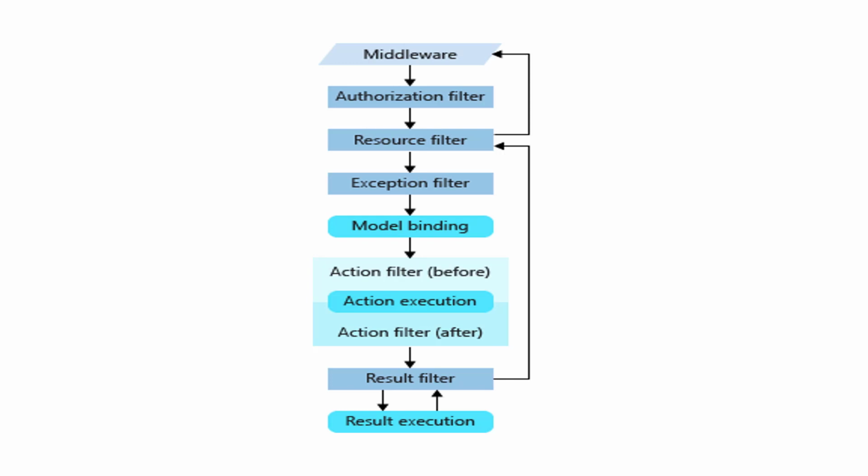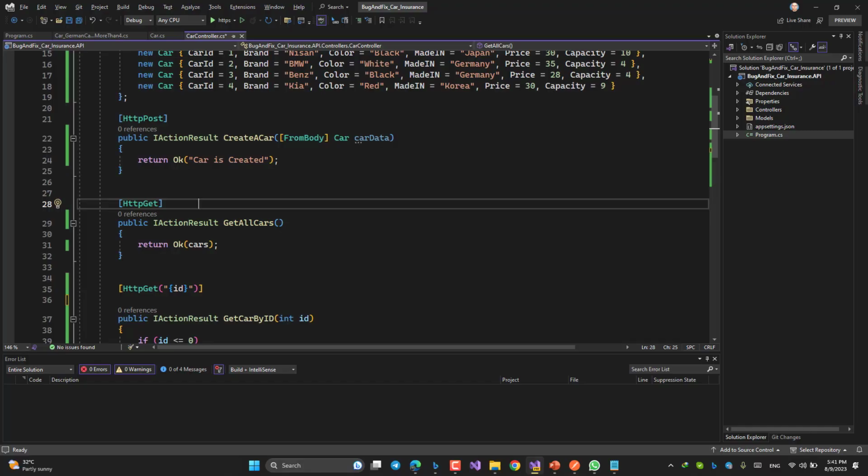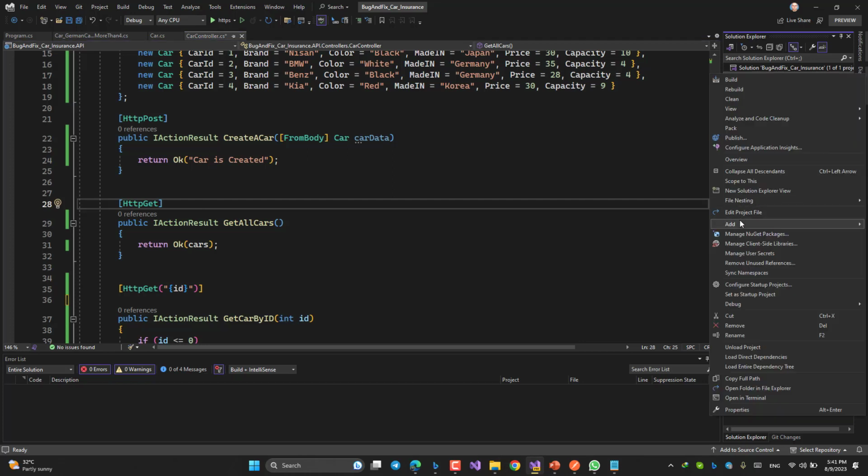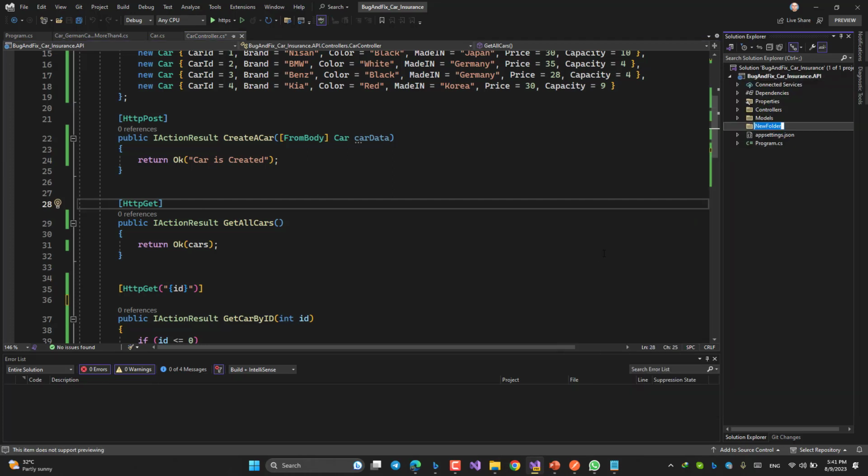If you are confused, don't worry. I will show you an example. Let's jump to Visual Studio. In the Visual Studio, I will create a new folder and call it filter.